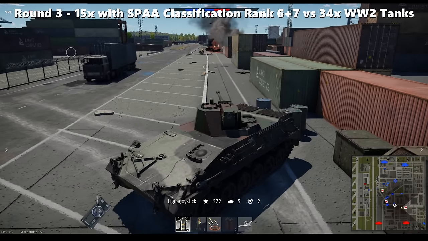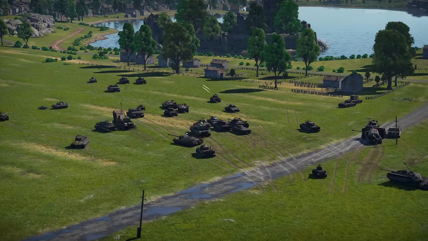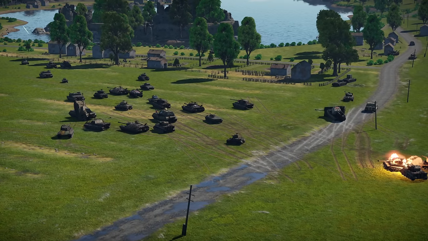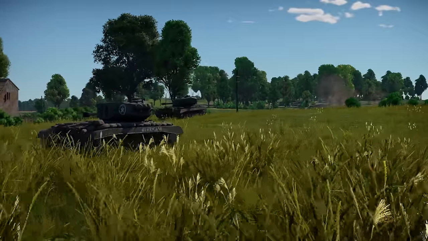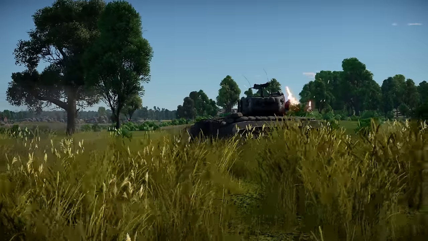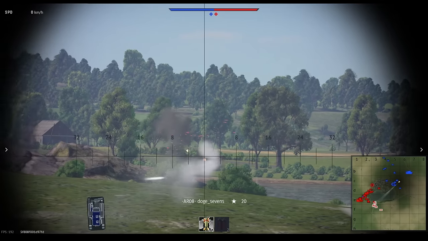The SPAA team makes a dominating comeback, just crushing the World War II team. We now go into round three before our night chaos round, where in this one they still could use rank 7 and 6 with those vehicles that have both purposes with SPAA capabilities. But now there's fewer. Let's see how well they can do in this third round.